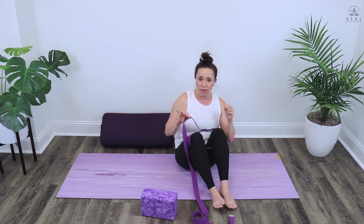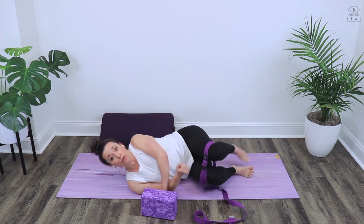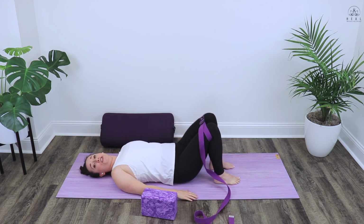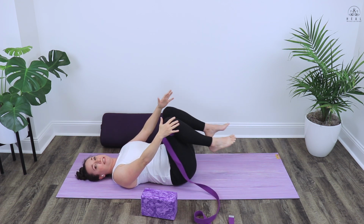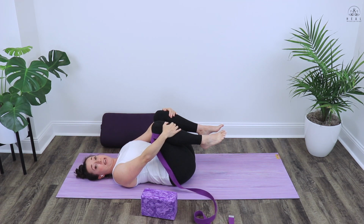Once you have yourself wrapped up, and I have it about hip width distance, lay down through your side and then roll yourself over onto your back. Now, once you're on your back in this position, take the knees up to the chest, hands around the shin bones. Nice deep inhale in.